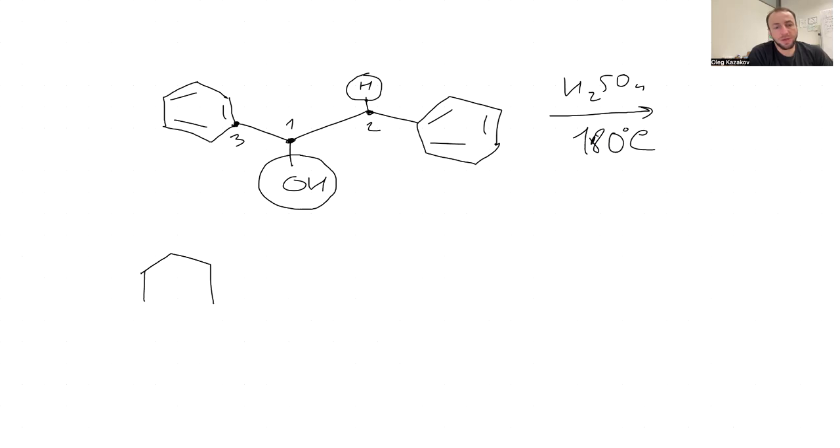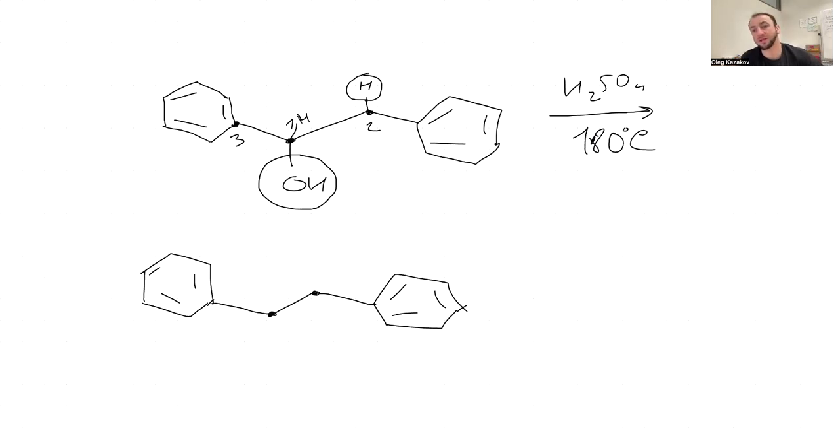So we're going to redraw some things, and some things will be new, right? So let's be careful with the carbons. This carbon loses OH, and this carbon loses H. Other parts will stay the same, right? So this is what we have. Now, if you look at this carbon, originally number 1, it used to have hydrogen, right? So we have one bond, the second, third, and then consequently we will deduce that there's going to be a hydrogen attached to carbon number 1, because carbon number 1 has to have 4 bonds total.